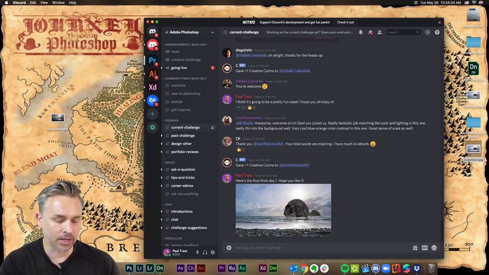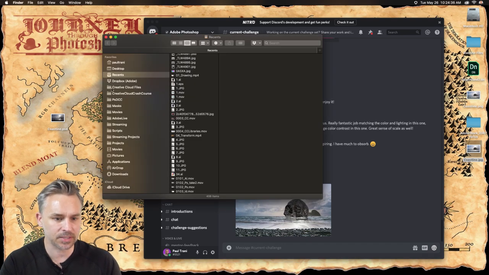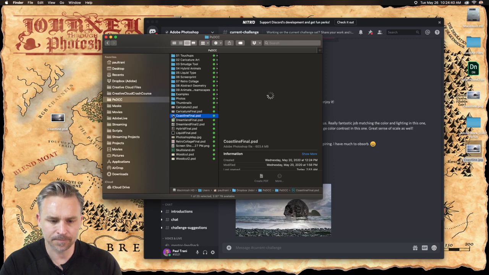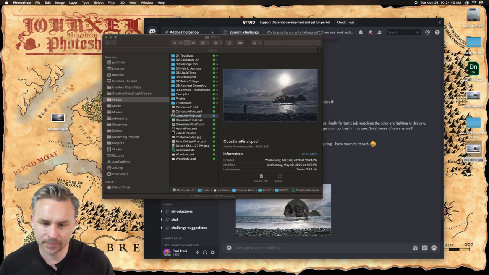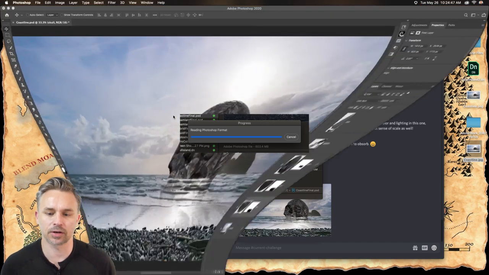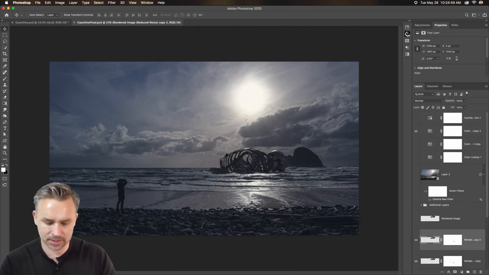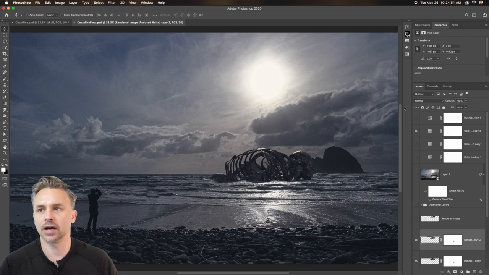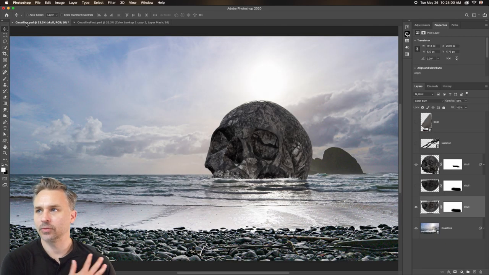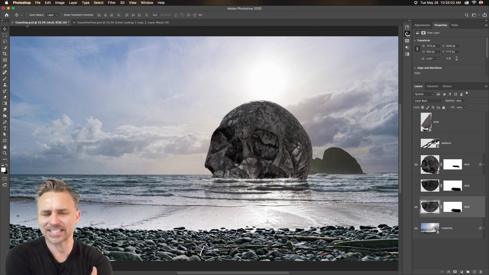I have another version I made that I could actually dig up since I still have a minute or two. Here's one as well. Since somebody said they liked it a little bit darker, here's a darker version. And in this case, I used the skeleton and the skull. So, right on down to my last minute. That's all I have.